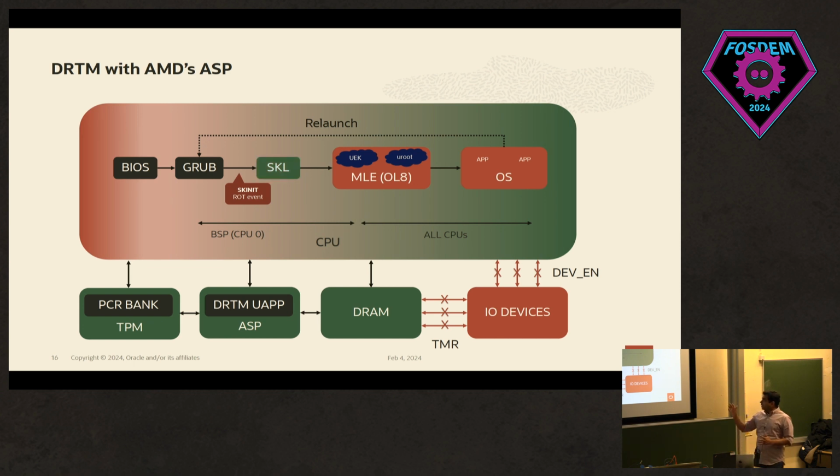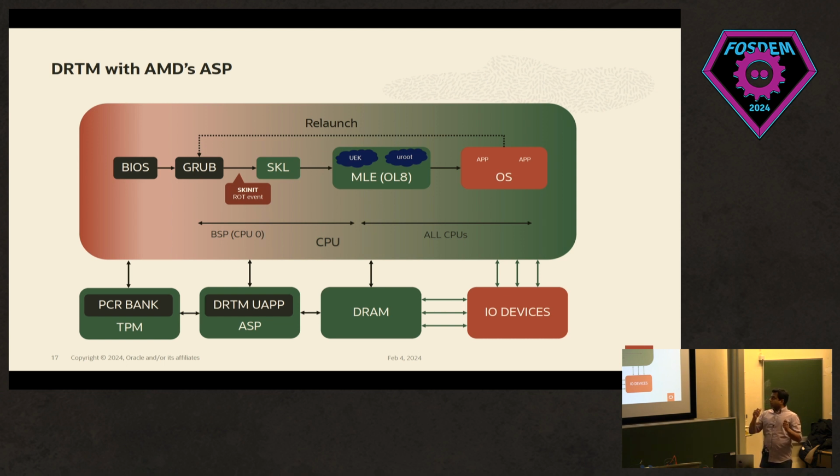So now that the hardware has confirmed that the SKL signature matches what we expect, and then SKL does the same, it boots into what is called the measured launch environment, which is essentially a Linux kernel without an initramfs. Instead, it has u-root, which is our own Go-based user space, which we adopted from open source. What u-root does is it reads the TPM for the PCR values and compares them against what we expect them to be.